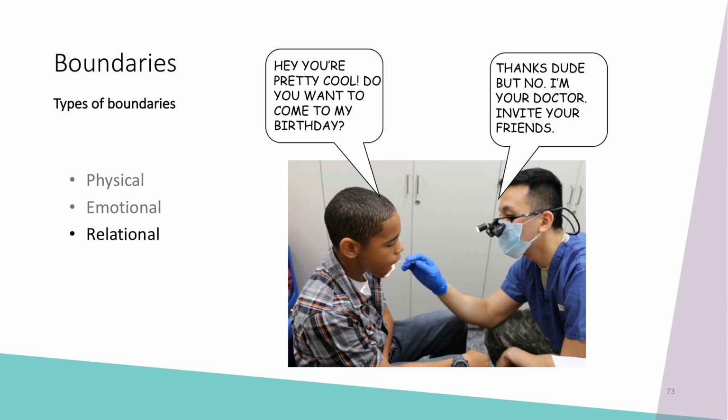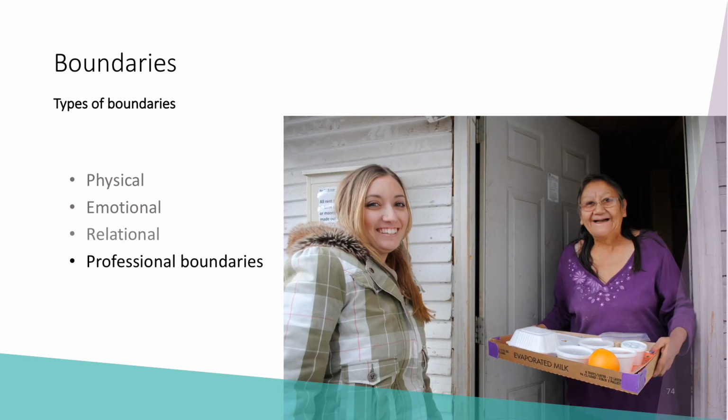Here the young man's asking the doctor to come to his birthday party, and the doctor knows that his role is to examine the boy and not to go to his birthday party. It's not a friend relationship, it's a doctor relationship. So there's almost an overlap between relational and professional boundaries.